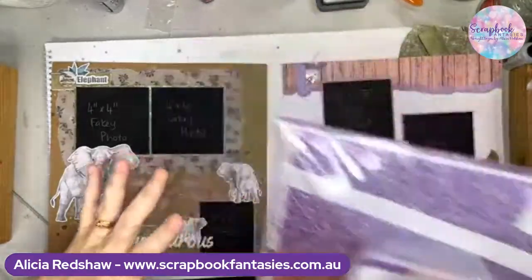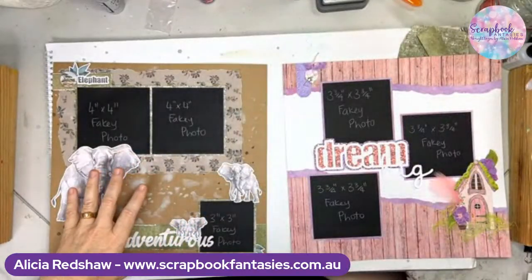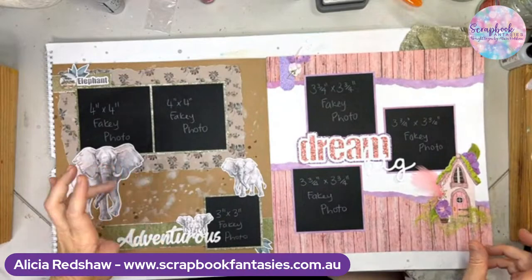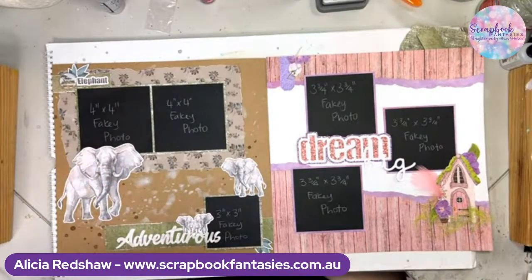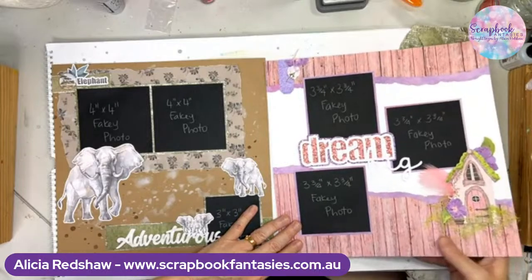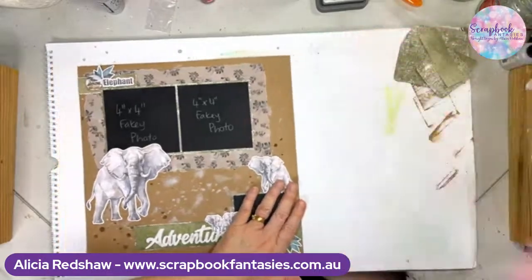So I'm going to use the rest of my kit tomorrow morning at 9:30, and I'm going to make maybe a cardy bookie thing. But I had an idea. I wonder if I could take my Z-fold card and soup it up. So I probably need to stop thinking about that so I get some sleep tonight.